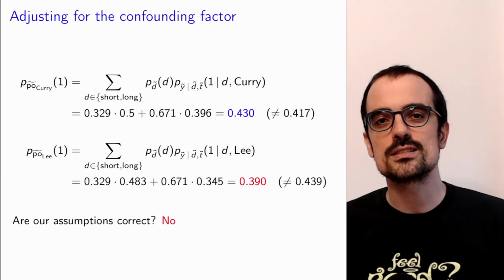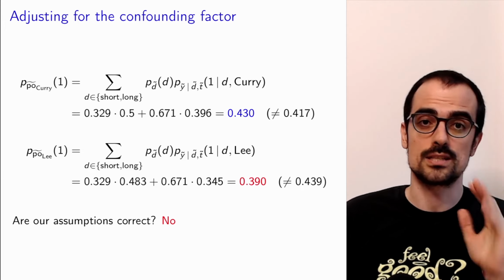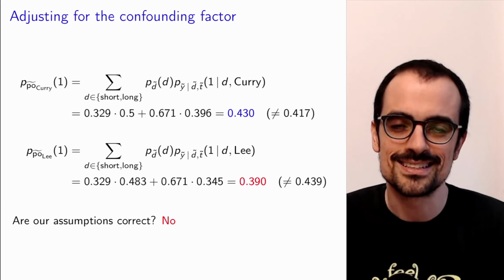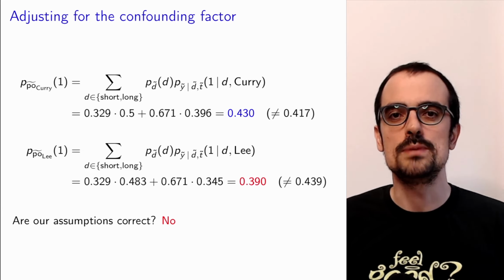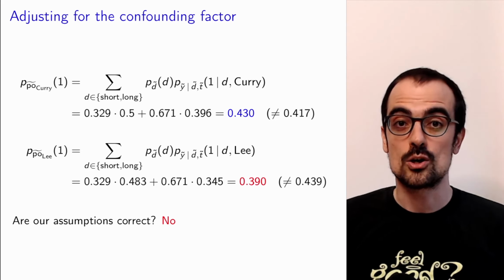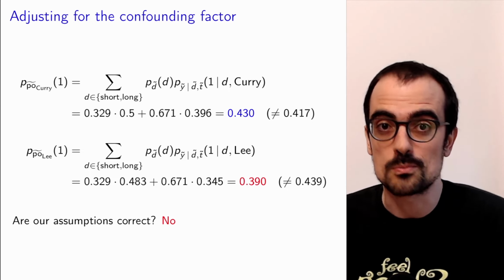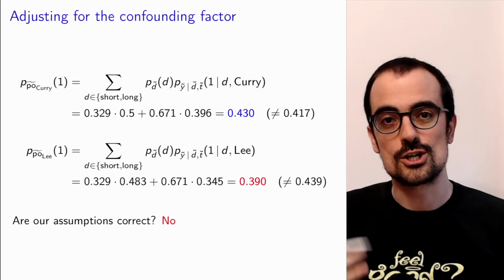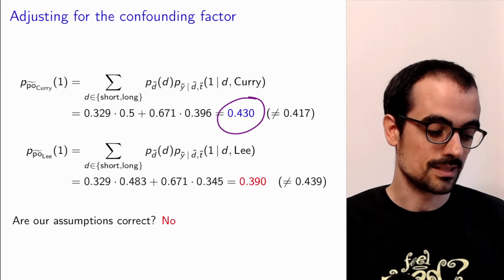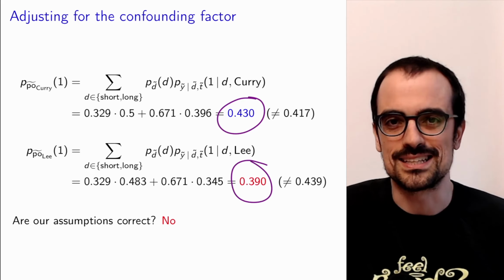So we have adjusted for one confounding factor, which is distance. He takes long threes more often just because the defenders don't have time to get to him. But there are added confounding factors, like how long he has to shoot because players are jumping on him, the quality of the defenders, or whether he has 2 defenders on top of him or just 1. So we're not accounting for all of that. And even like that, we already see that his percentage is significantly higher than a really good shooter like Lee. So imagine if we took that into account, right?